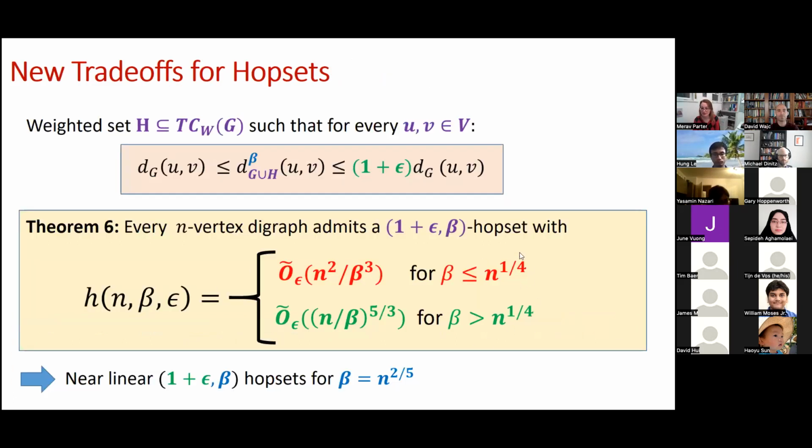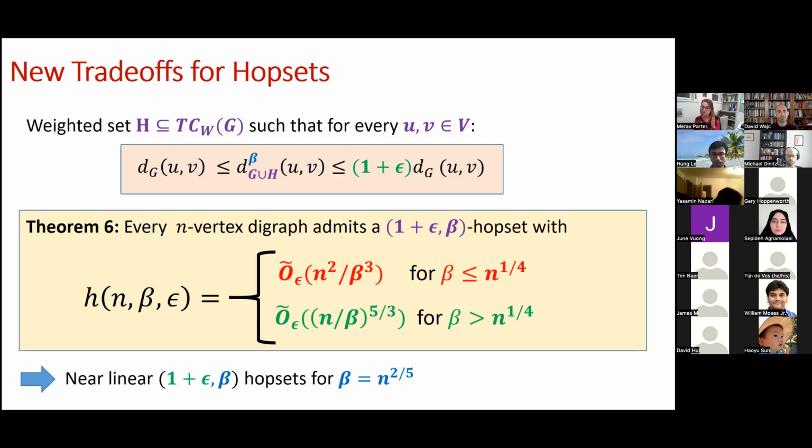So the true trade-off looks like that. Here, the interesting transition point is not n to the 1/3, but rather n to the 1/4. So we have the main algorithm, which I'm going to highlight, which is this one, the red one. This algorithm, if you plug in beta being n to the 1/4, would not provide you a linear size shortcut. It will be superlinear, n to the 5/4. But then by using some sampling tricks, we also obtain this green regime. If you use this green regime with beta being n to the 2/5, you get a linear size. So you need to play.